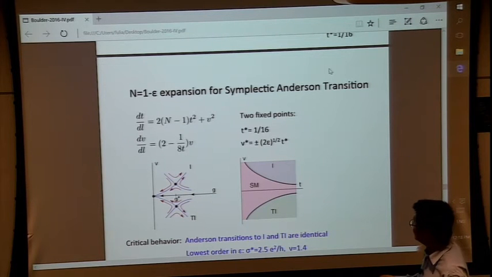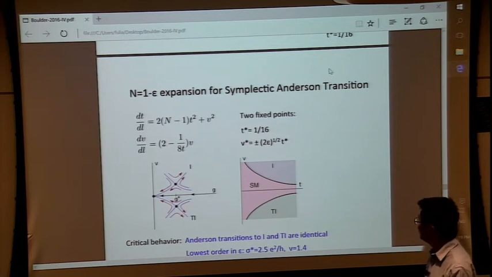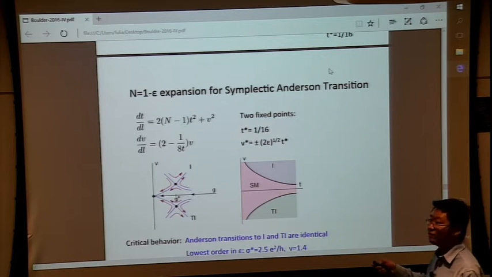So G is the inverse of t. Small g is large t, so you get insulating states. The question is about the two plots, where G and t are inverse. Let's just talk about t. For small t, because in this theory, when n is slightly less than 1, the fixed points are at small t.